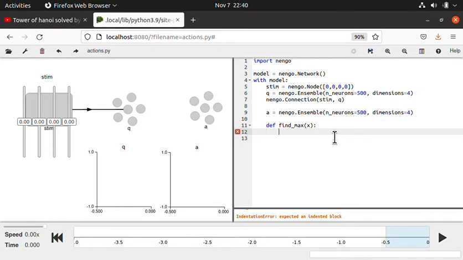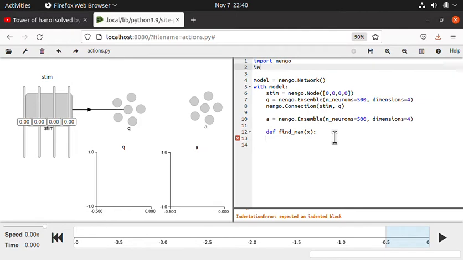I've got a bunch of different values there. How am I going to find out what's the biggest number in there? How do I write that? NumPy has a built-in function for that, so let's just use that. The index of the best one is the argmax of x. So that's going to tell me which item is the biggest.